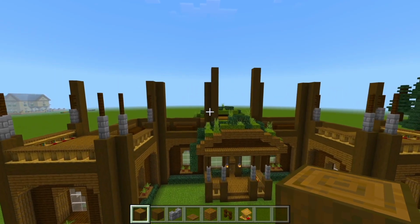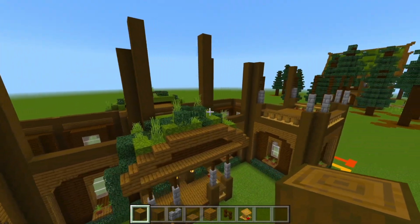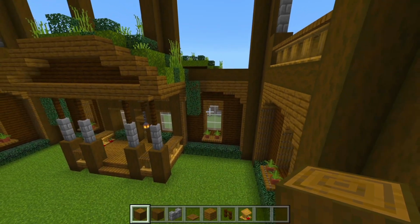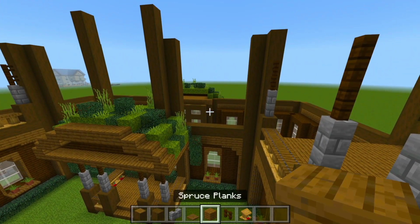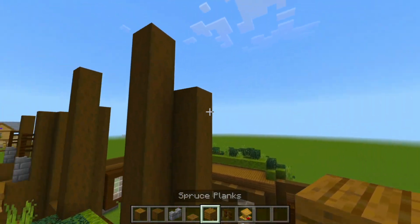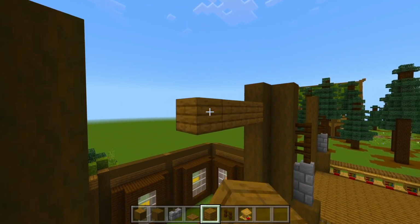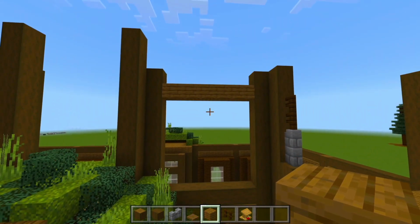Now let's be sure to fill in the wall here for this space. Over on this side as well, it's going to be the same thing that we did for the first floor. So we'll start with the spruce planks. We're going to be sure to leave a space at the top where these pillars are. We'll just have a strip of the planks going across like that.